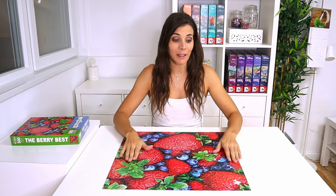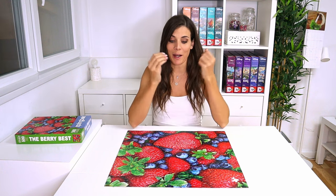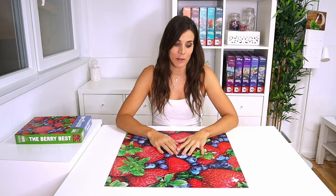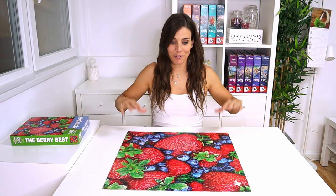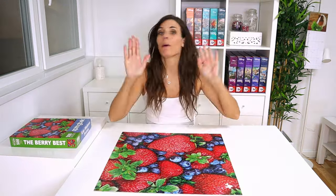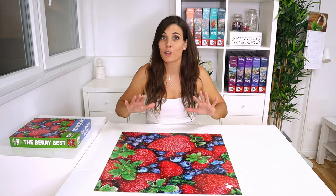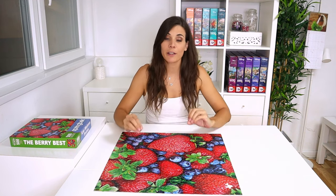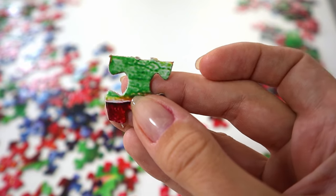The puzzle is finally finished, but it has a missing piece. I honestly don't know what happened — I clocked quite early on that it wasn't there because it's a very specific shape, but I was hoping until the end that maybe it was made out of two pieces, but it wasn't. Anyway, I actually really like the puzzle. It's a very good fit and holds together really well. Overall I really like the brand. People have been saying it's a good brand and I have to agree — it's got a really good fit and no misfits. The only thing I'd point out is that the cut on the edges is a bit weird, not properly done.